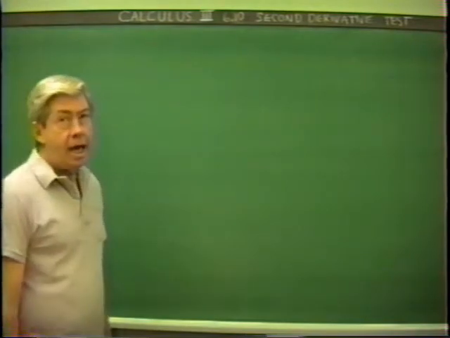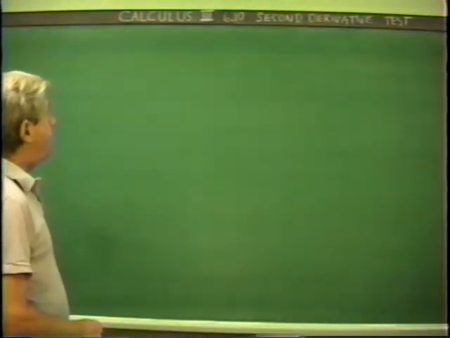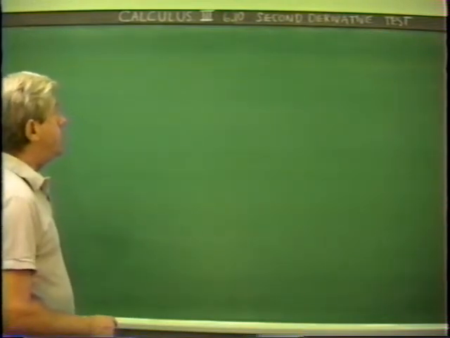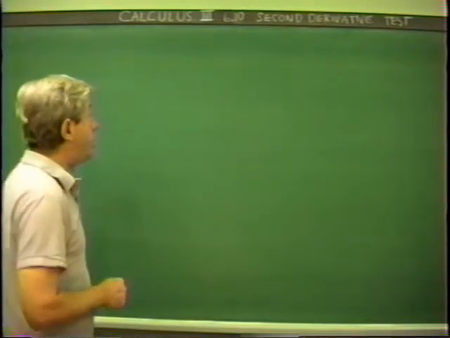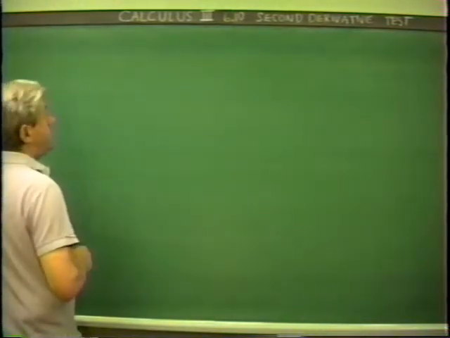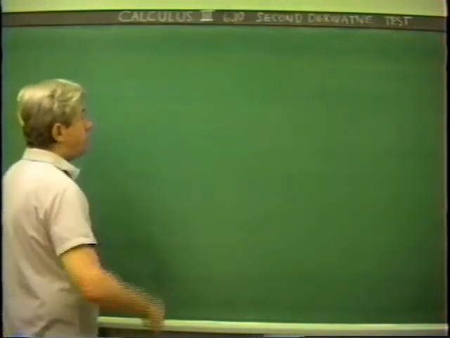We want to look at what's called the second derivative test for functions of 2 variables. It's specific to functions of 2 variables, and it is not exactly the same as the second derivative test for functions of 1 variable. The reason is the function of 2 variables can be somewhat tricky.